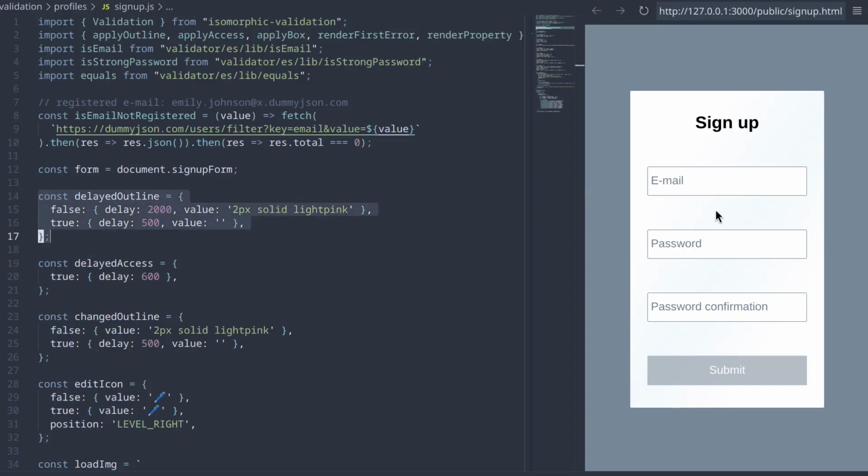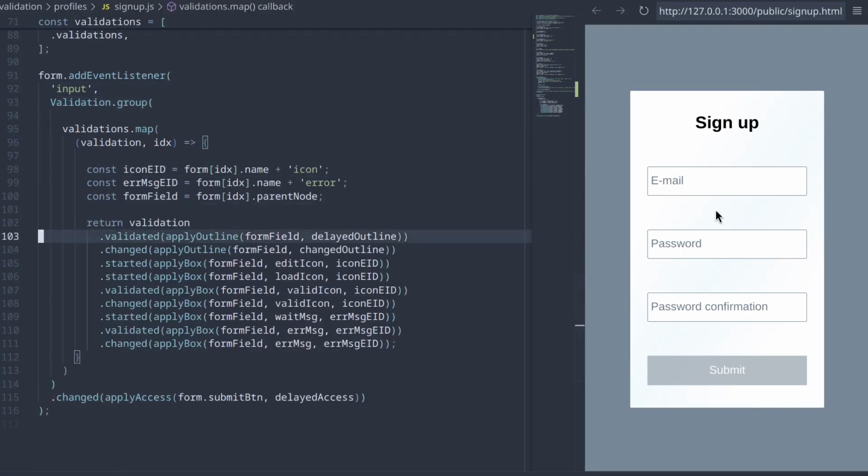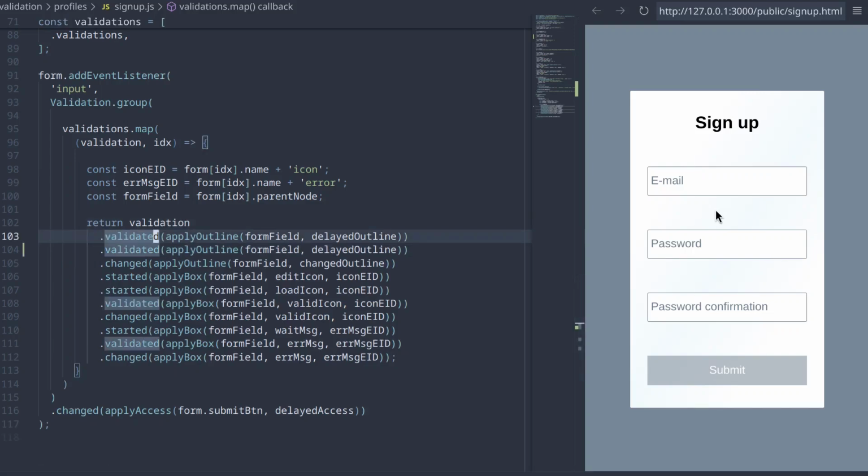So what we need to do is to cancel that deferred outline effect on validation start, or in other words, to remain current outline or its absence. I'll set an impossible delay for this effect so that its only purpose is to cancel a previously deferred effect with the same effect ID, and then itself to be cancelled by the next effect of the same kind and with the same effect ID.